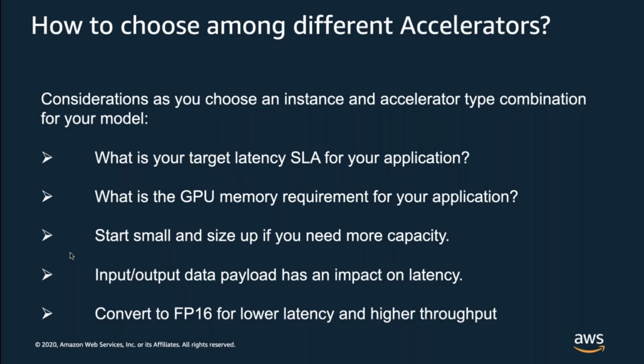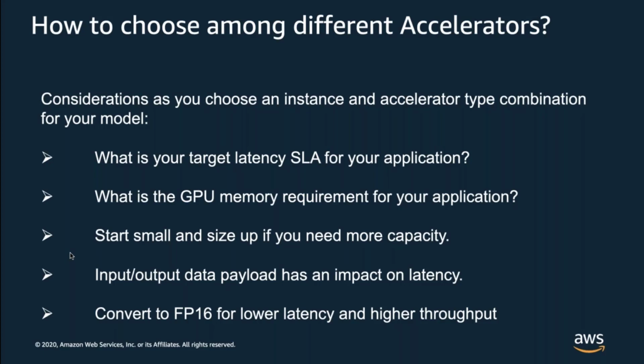If you load multiple models to your accelerator or the same model from multiple processes, you may need a larger accelerator size for both the compute and memory needs on the accelerator. Since Amazon EI accelerators are attached over the network, input-output data transfer between instance and accelerator adds to the inferencing latency. Using a larger size for the instance or the accelerator may reduce the data transfer time and therefore reduce overall inference latency.